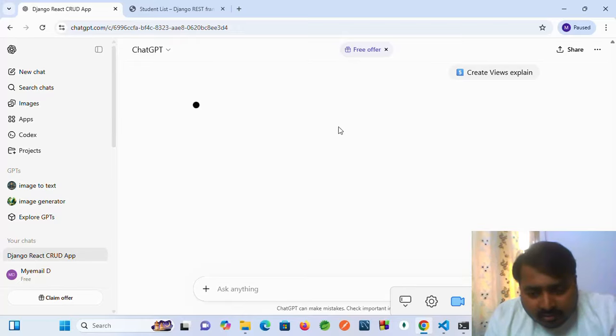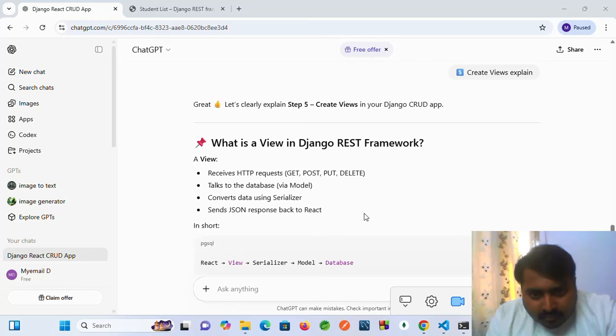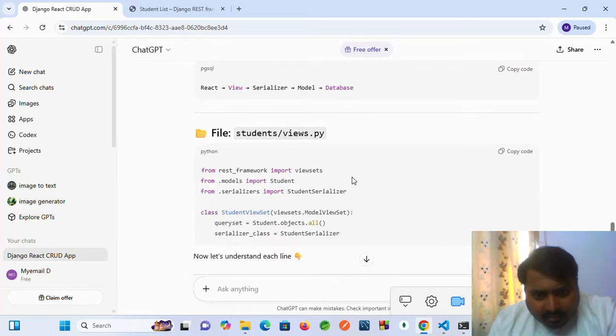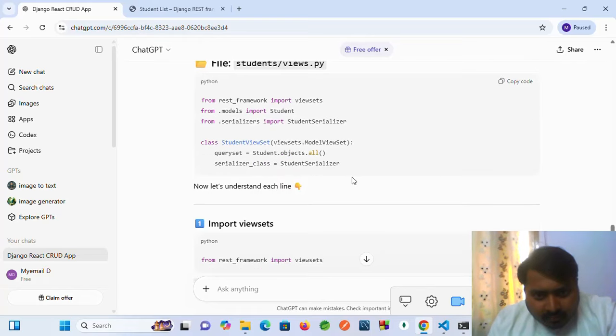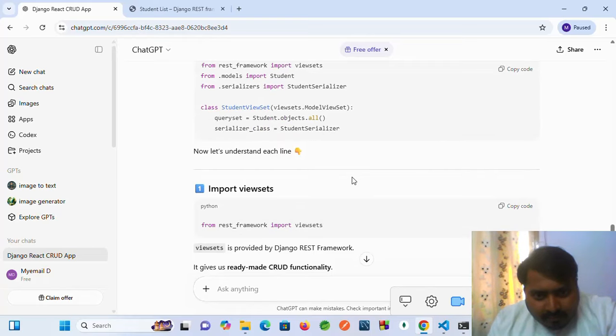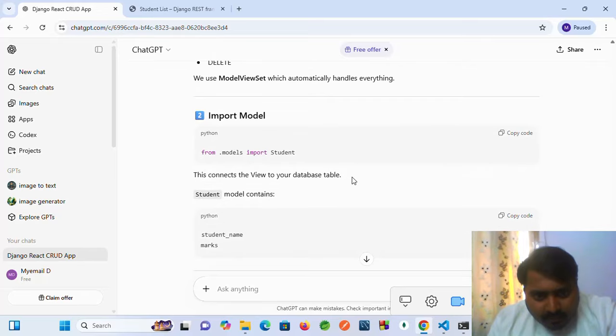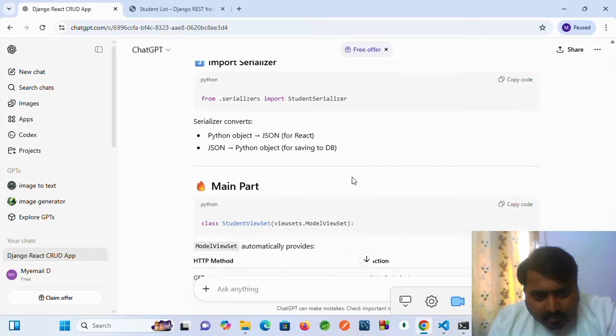It will explain that only. See, it is saying get, post, put, delete, right? Internally all it will take care of.